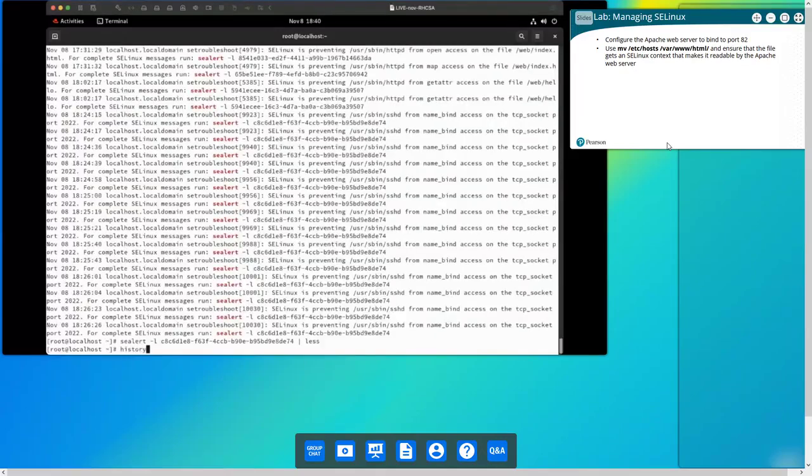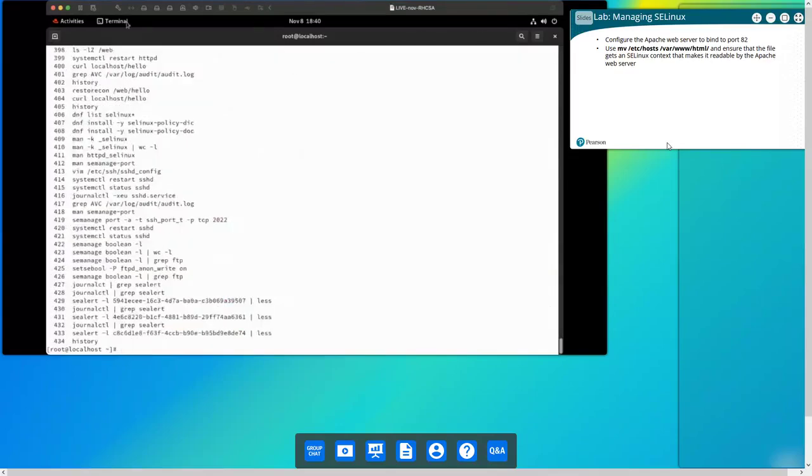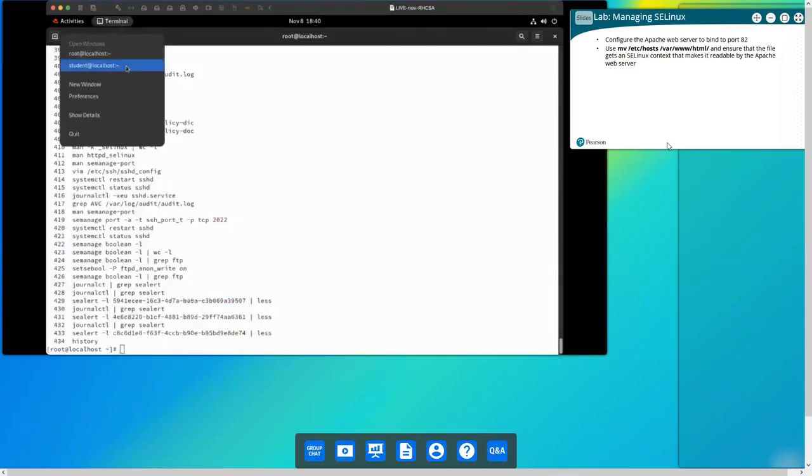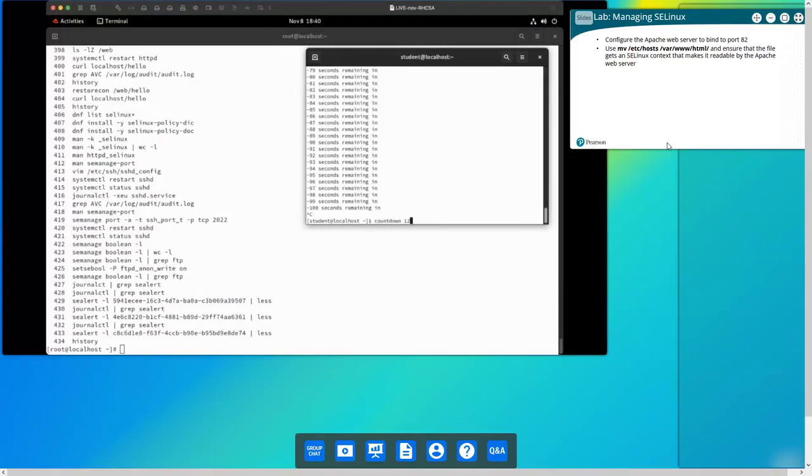I'm going to type history, and I know you are also doing it at this moment, because this is the first time you are working with SELinux. I want you to practice. I want you to have the opportunity to try it for yourself, to see how it behaves, and to investigate. Maybe you have additional questions that you do on here. I'm going to be silent for maybe 8 minutes now. But if you have a question, I will see and I will answer immediately.